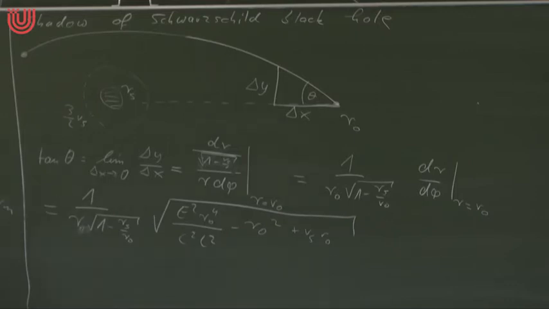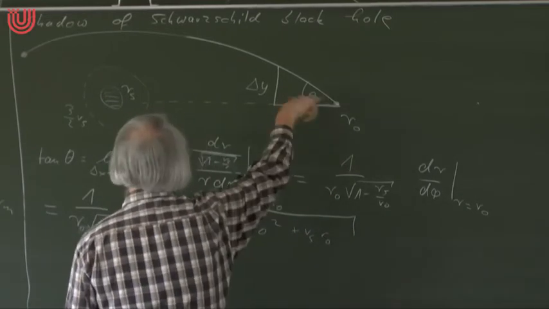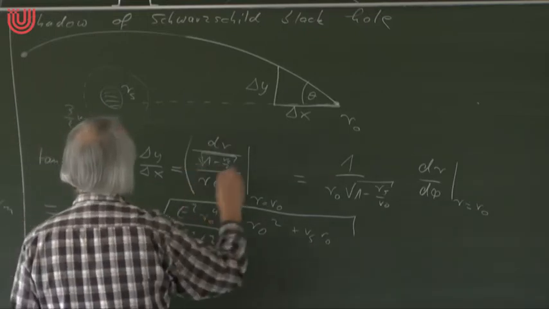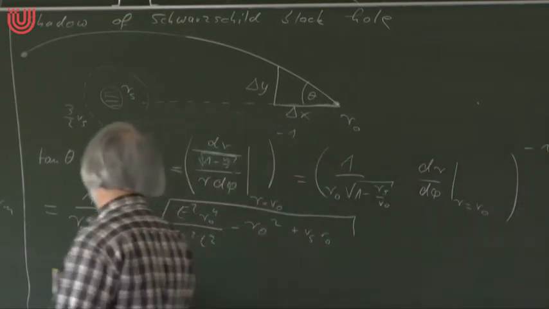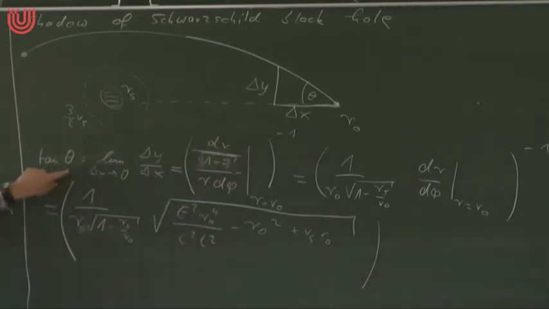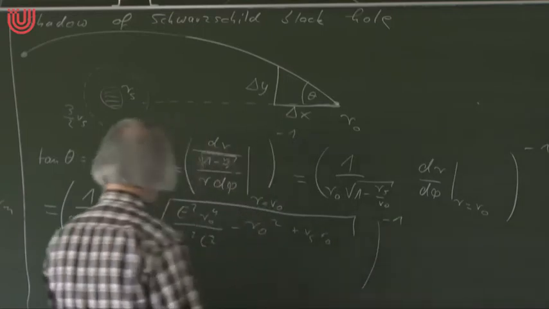Well, if we are talking about this delta y over delta x, shouldn't it be the other way around? So delta y is r d phi, and delta x is dr over the square root. Oh yes, thank you. I confused these two distances. It's just the inverse. Is that okay? I think this equality sign is correct, right? This is really the tangent of theta, and then I just inserted them the other way around. So I think that's correct now.